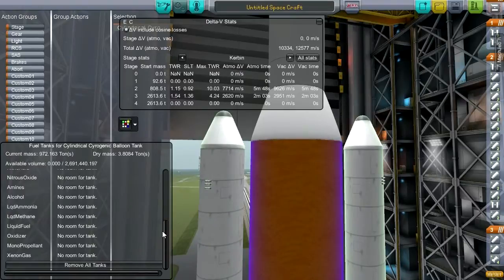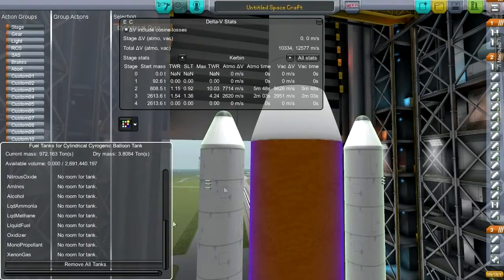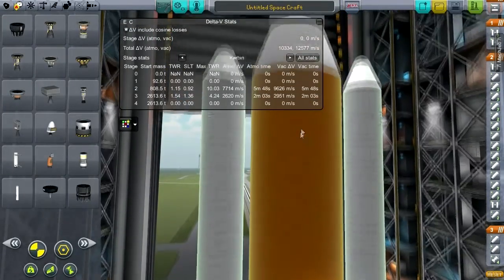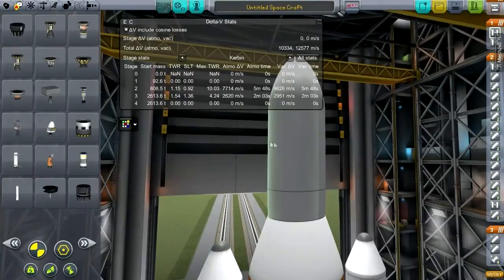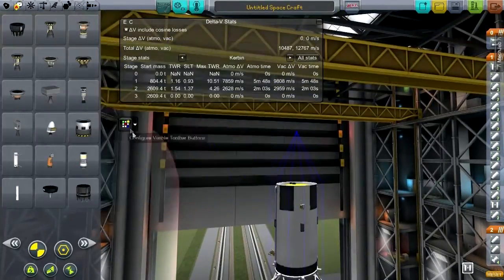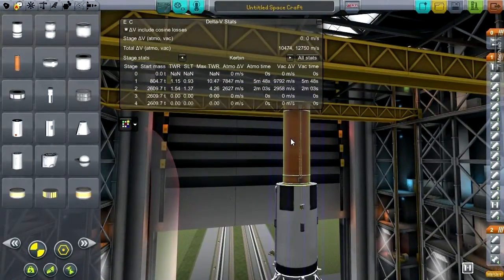We can remove all tanks. Let's get the full complement of those, yes. Now, look at all that. And that's because we've got a light payload. Of course, this should be able to carry maybe 100 tons to orbit. Let's increase the payload while we're at it then, huh? Let's say we toss a jumbo fuel tank in, yeah?